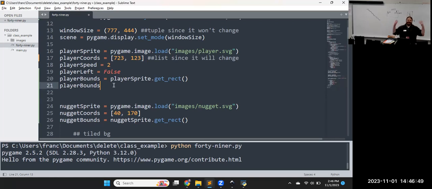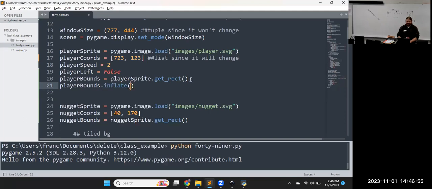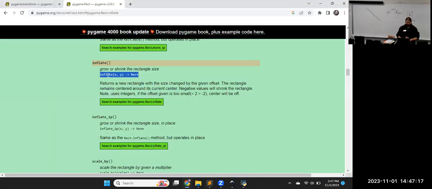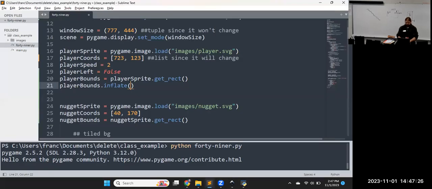To remind y'all that we have a list, we have a user manual. But yes, that would work. There's lots of ways to do it. So he was saying put our size here, 64 by 128, which I think needs two more numbers. We need width and height, it takes four numbers, but I wanted to look at the documentation. So with the inflate method, it takes in an x and a y, the size we want, and returns a rectangle. 64 by 64. 64 by 128 is the size.